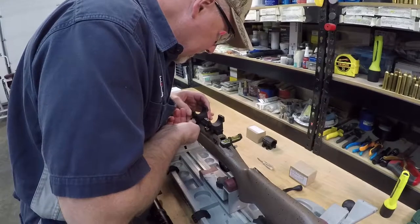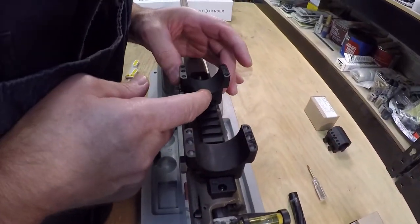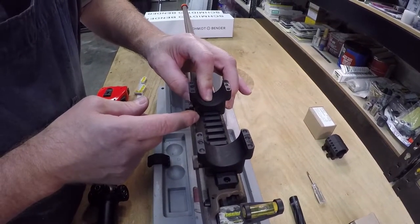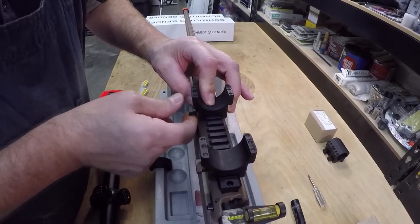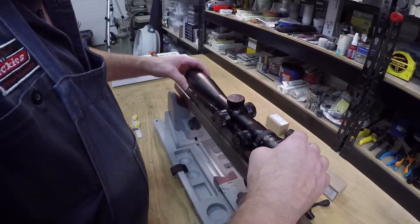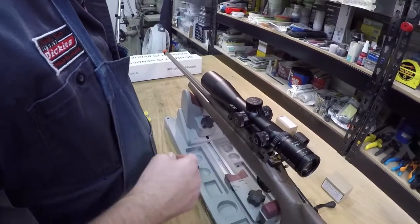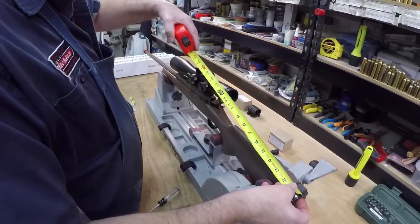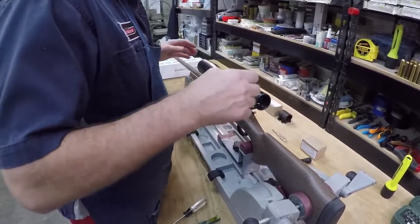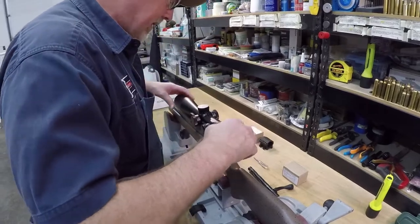Yeah. See, the deal is too, I want to be aware of where I'm at on the rail here. In other words, I want these as far apart on the tube and on the rail as I can get. All right. Well, that's where it's going to be. It's going to be 11 1/2, because if I go one more, I'm going to have to move that ring further back, and that gives me good spacing right there.